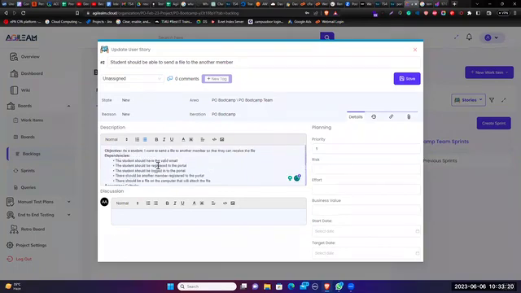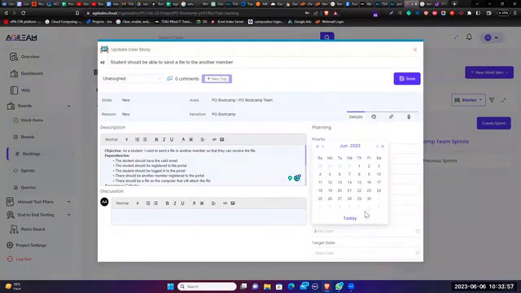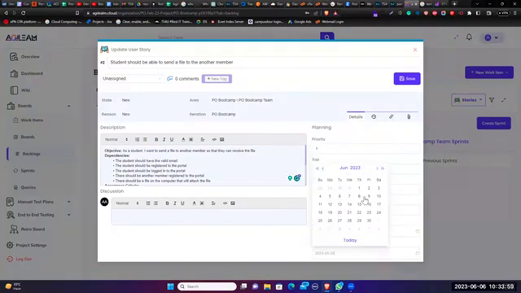So this one is only to send the file, and then we can also put the risk. Risk is high because it's very important, and the priority is number one because we should be able to attach and send the file. Then you can put the effort here. Let's say the effort could be about 6 hours. And the start date and end date, you can add all of this later. I'm just adding some of this.